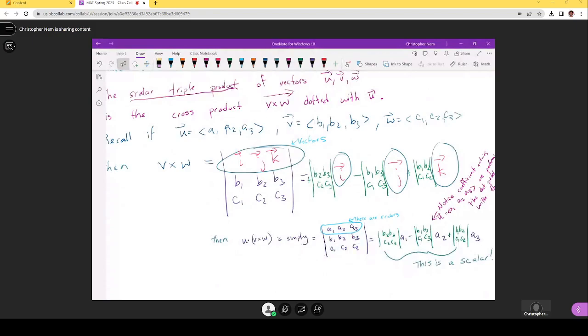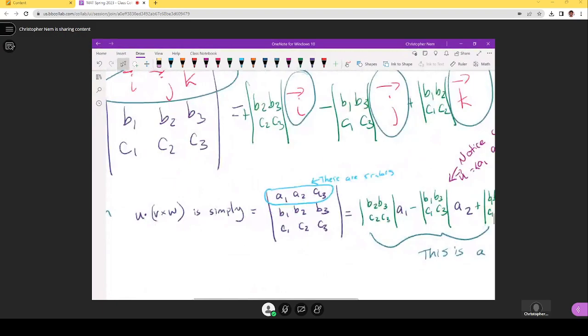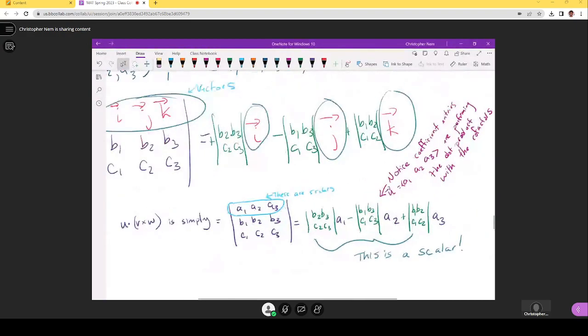All right? But now I'm going to change it up. I have 3 vectors already, so I can have a 3 by 3 if I just align them correctly. And moreover, the entries of each vector are real numbers. They're not vectors. u, v, and w are vectors, but their components are real numbers. So I can just write out that first row being the a components instead of i, j, and k. This ensures that I have all scalars. So if I calculate that determinant, it is a scalar. And the dot product is a scalar, so this definition does still hold. So I do the exact same process, but with scalars this time.